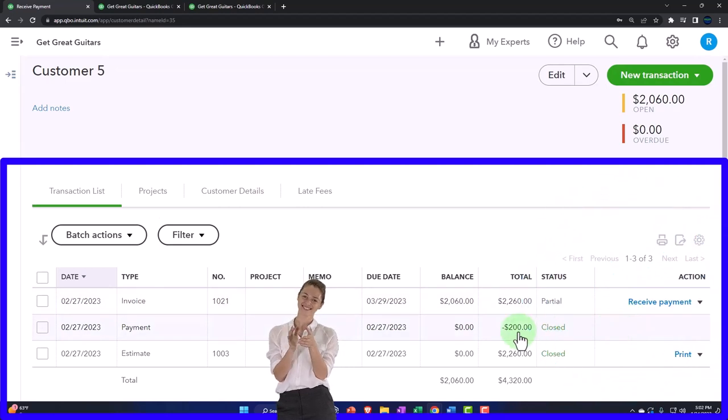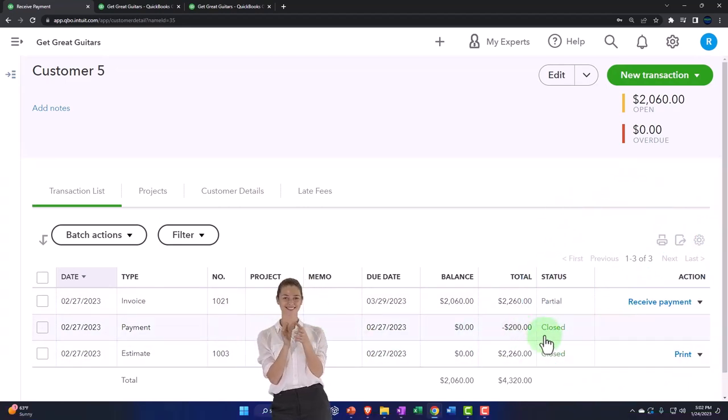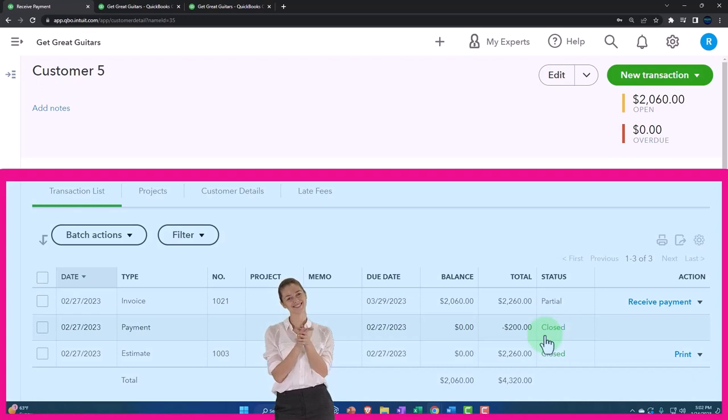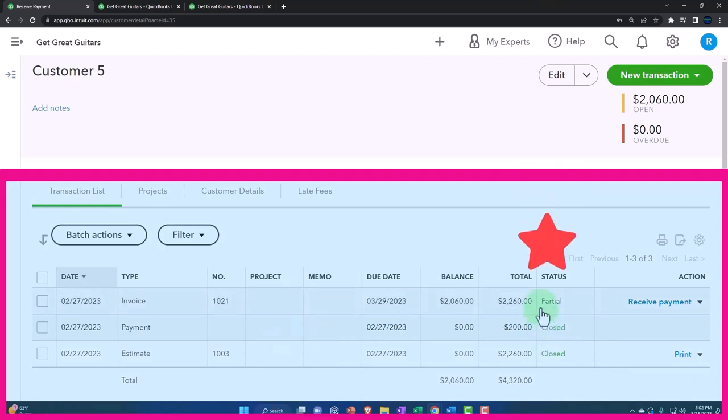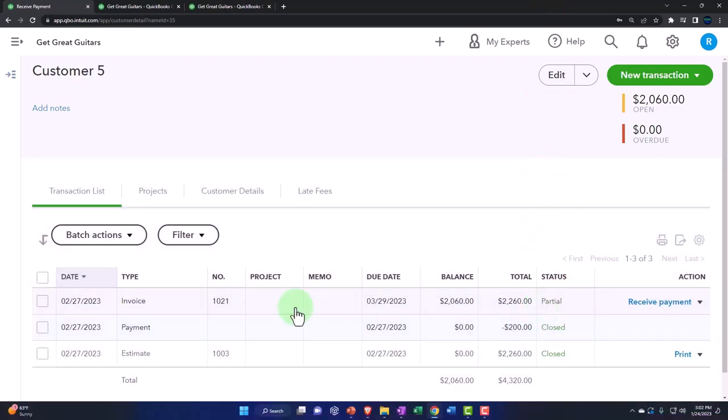This didn't record any new transaction, by the way. This payment was already recorded. The only thing that QuickBooks did for us is link this payment to the invoice. It didn't make another transaction. No added impact happened to the financial statement other than what we already talked about with the invoice.